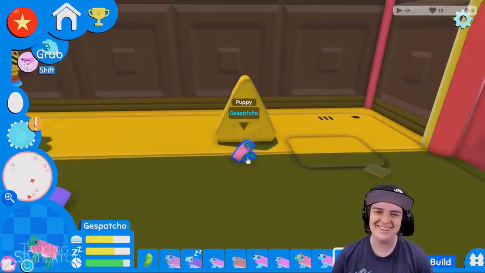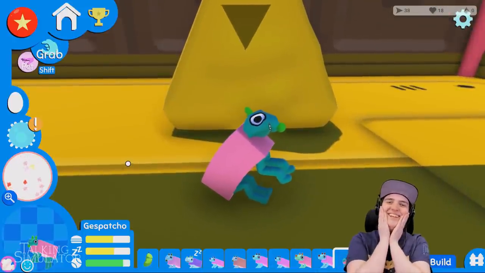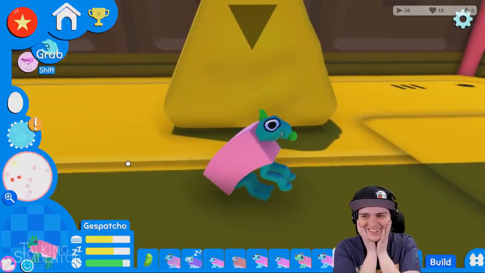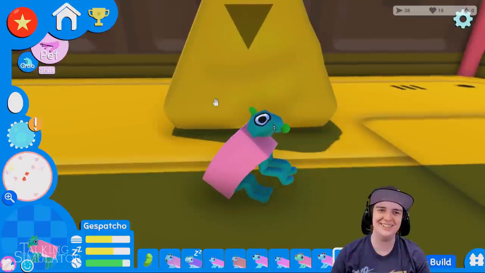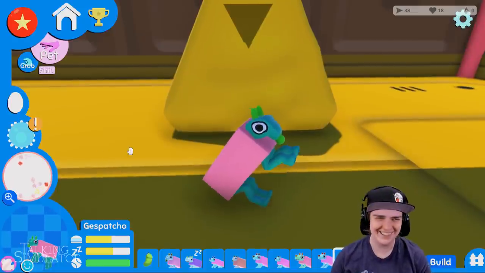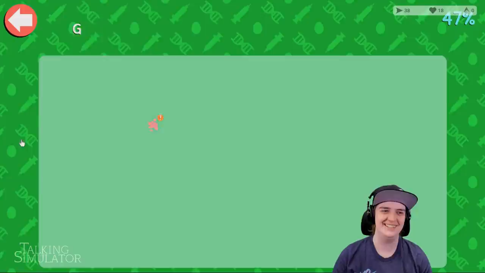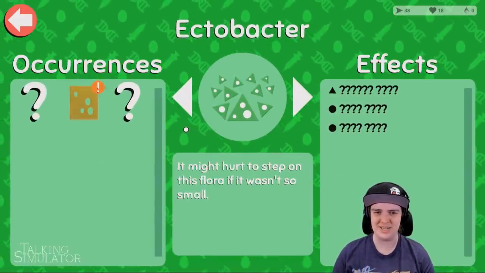It's cute. Look at this. Look at this little face. How could you not love this little face? Oh, you're doing so good, Gazpacho. Oh, no. Yeah, good job. So strong.